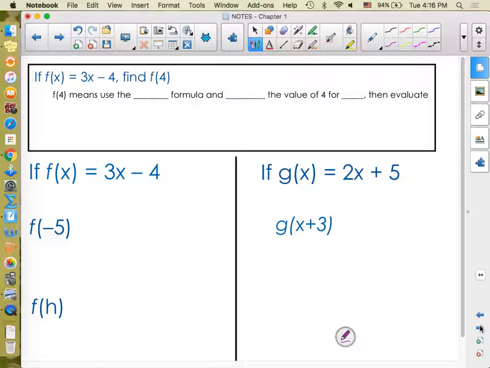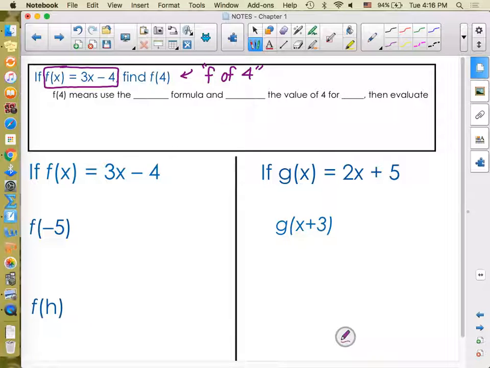So what's it going to look like in algebra? It's going to look like this. They're going to give you a function that actually has an equation to it. This one's a little simpler than the Fahrenheit Celsius one. So if f of x, here's the equation they want us to use to calculate values from one x value into what it outputs. It says find f of 4. So this would be pronounced f of 4. When someone says it out loud, they'd say f of 4.